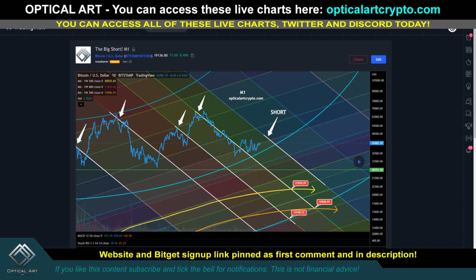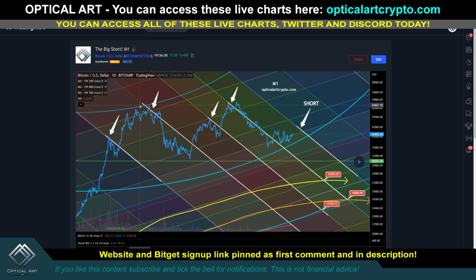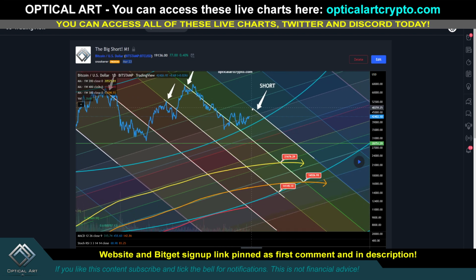So this is the M1 chart I just showed you. I had this on line drawing, but this is what I want you to understand. I told you guys way in advance, this was published on March 23rd. So when we hit this line to short it, I knew that because of these previous lines. You hit this one, rejected. Hit this one, rejected. Hit this one, rejected. It made sense when you hit this one and get rejected.